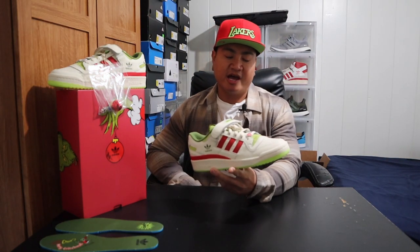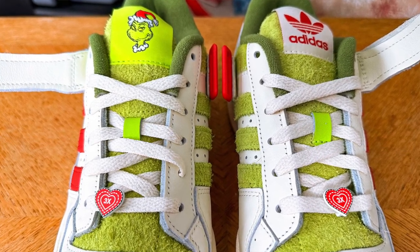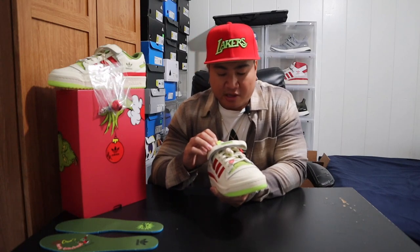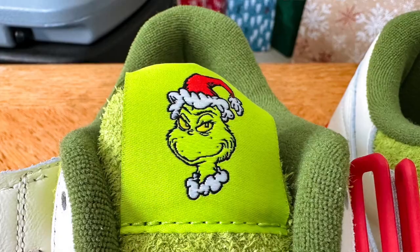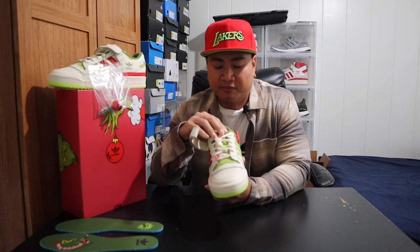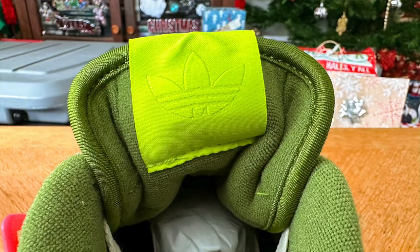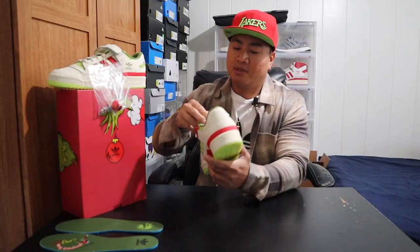Moving on towards the tongue, we have this hairy suede tongue in this light olive green color. Going up towards the top, we have the tongue tag in this yellow green color. And just on the right side, we have a picture of the Grinch smiling with the Santa Claus hat. And the edges of the tongue are in this dark olive green color. The back side of this tongue just has the Trail 4 logo. Can't really see it, but it's in the same color as the tongue tag, I mean.